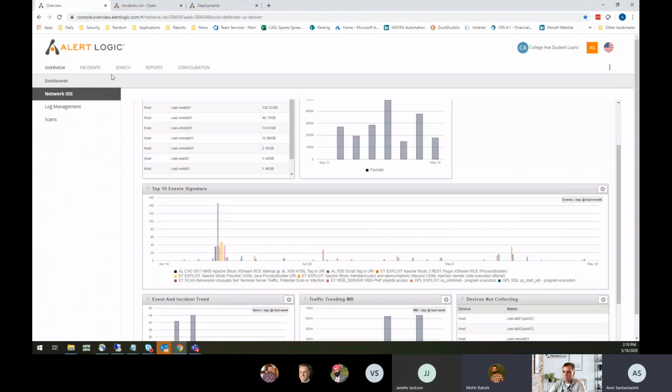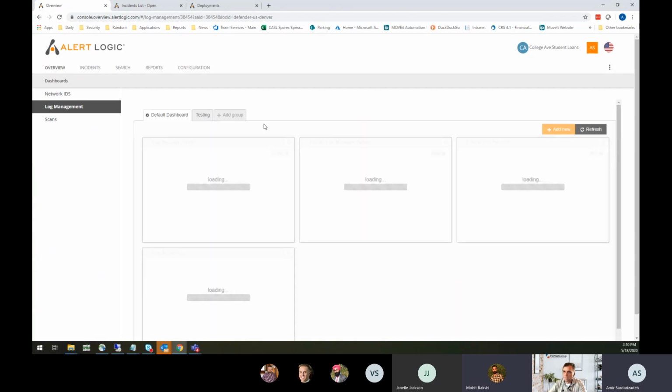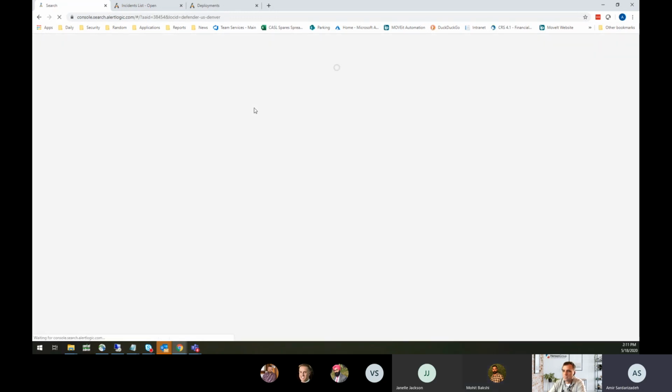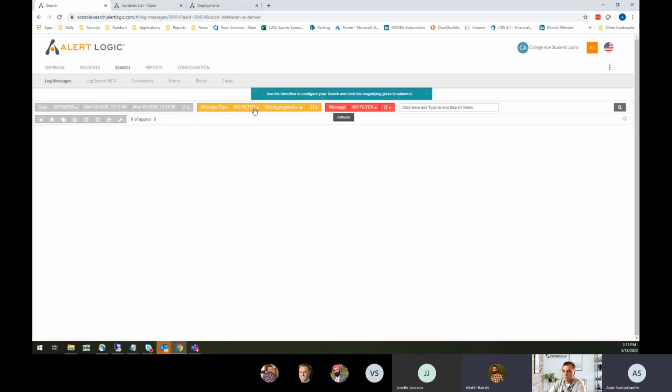So this is a good example of one that happened in the logs. We have all these different servers loading logs into this environment, and then they're running checks against it to figure out if there are any problems going on. I can go into the search functionality, for example, and create my own log searches if I wanted to, which we really don't do a whole lot.